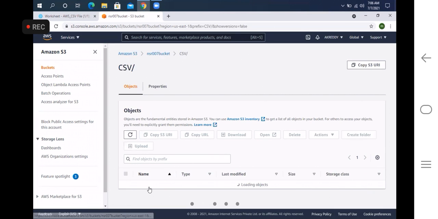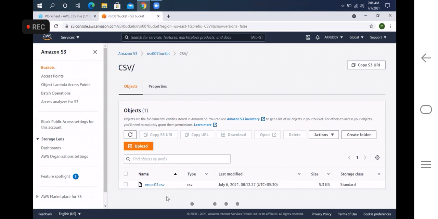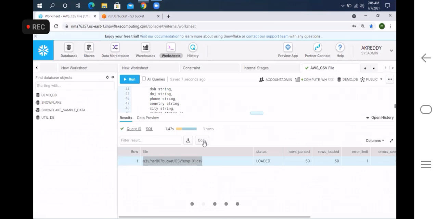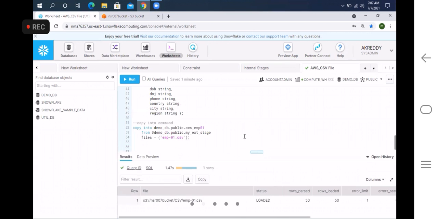Inside this folder, there is the file. So the complete file path you will get, and the status is showing loaded. Even if one record failed, then it will get updated as partially loaded. The total number of rows is 50, which is passed. Okay.